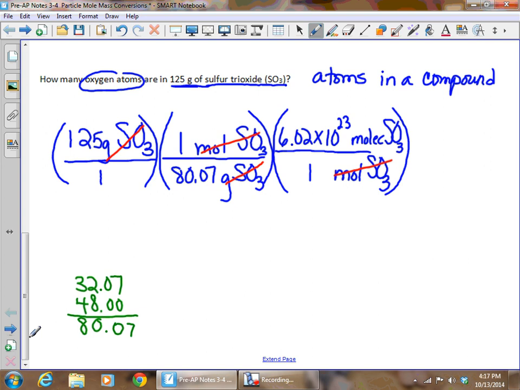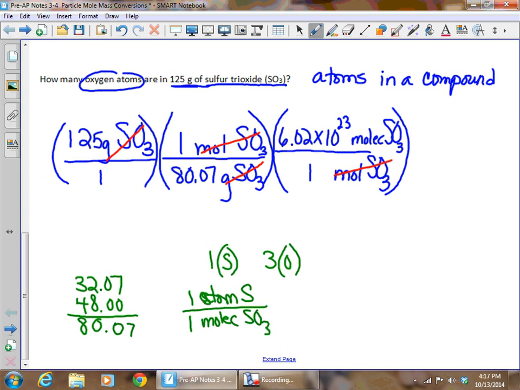We now know how many molecules of SO3 we have, but we don't want molecules. We want to know how many individual oxygen atoms there are in that compound. Now think about what 2 conversion factors we could use. For this compound, there's 1 sulfur and 3 oxygens. So we could say that there was 1 atom of sulfur for every 1 molecule of SO3. And what about oxygen? Well, there are 3 atoms of oxygen for every 1 molecule of SO3. And why is SO3 a molecule instead of a formula unit? Because it's got all nonmetals in it. That means it's a molecular compound, so it's made up of molecules.